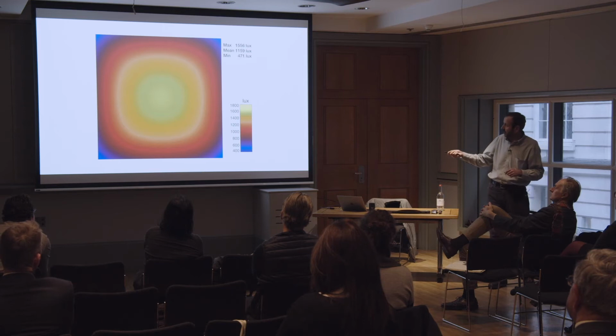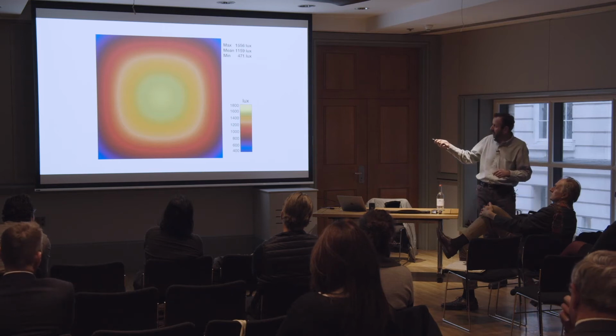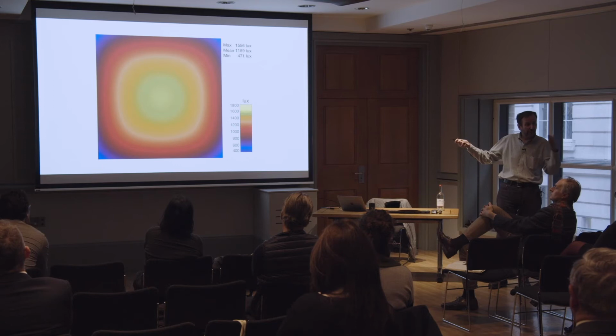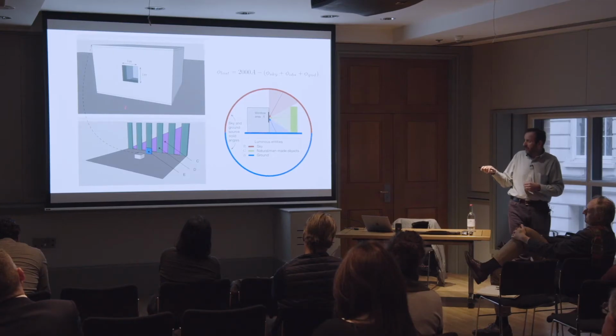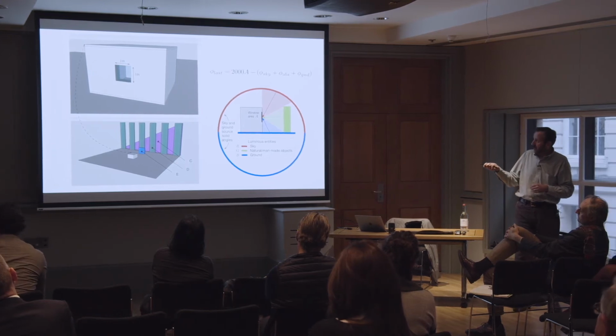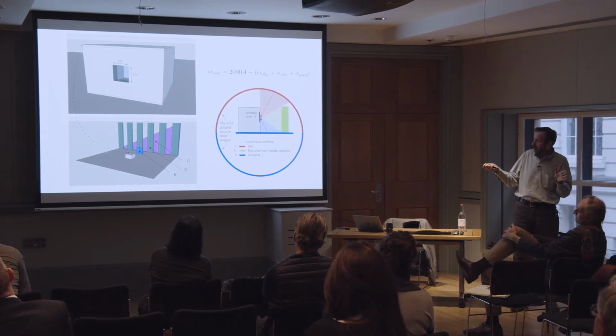Even at the center, of course, you're getting a maximum value which is quite a bit less than the 2,000, which you would get in a thin wall. And the minimum in the corners, 471, and the average is 1,100. So the average is quite a bit less than the 2,000 of the thin wall. Now this is quite a deep reveal. So we'll look at this effect now. First thin, then with the reveal, and for these different obstructions.